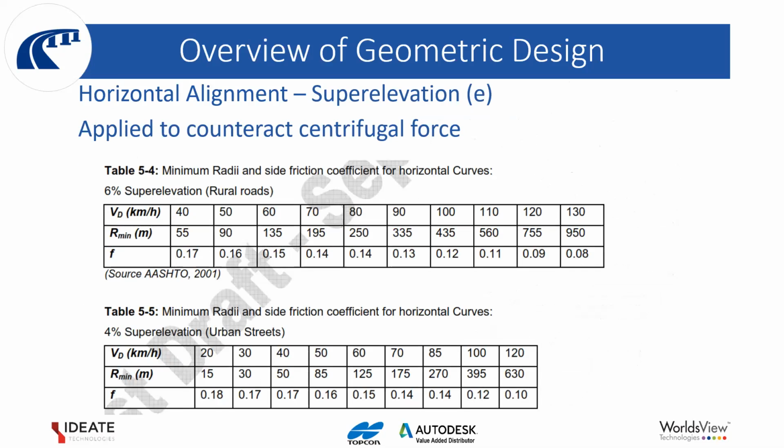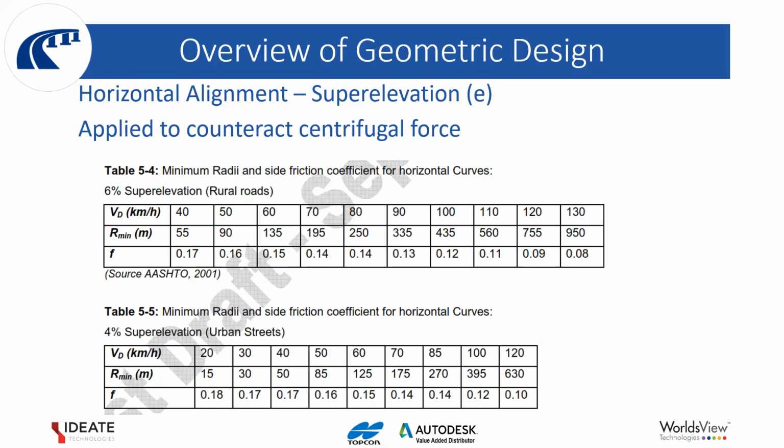So if you ever look at the super elevation, you see that different super elevation rates will affect the minimum design speed plus the corresponding design curve radius at each section of the road that you are considering. And this also varies based on whether you are looking at an urban road or a rural road, and also whether the road's hierarchical classification is maybe class A, class B, or class C, or based on classification in terms of freeway, arterial or collector road.